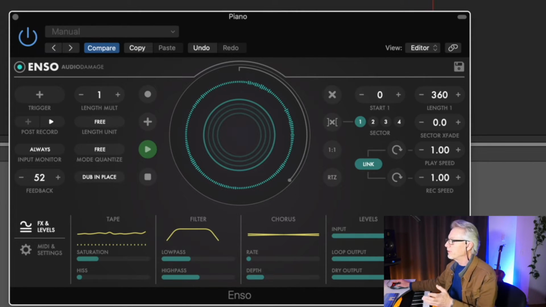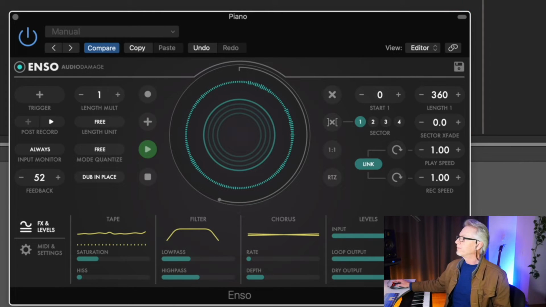I'm just going to stop this, and when I do, Enso will stop. The transport needs to be running. Boom. That loop that I created is still sitting there in memory, and if I'd like, I can go to this floppy disk icon and save the loop out. But the truth is, what I think is really most interesting about Enso is the constant process of change.